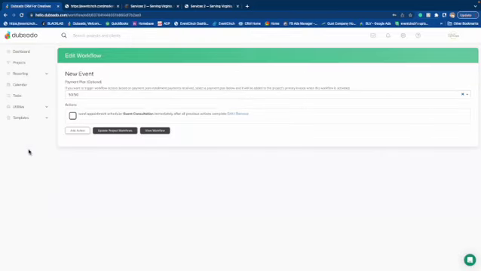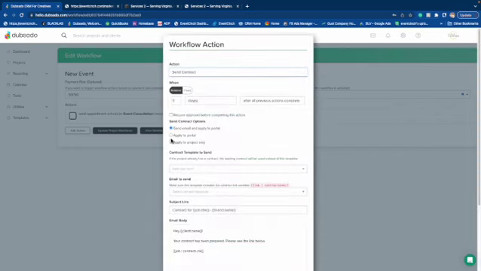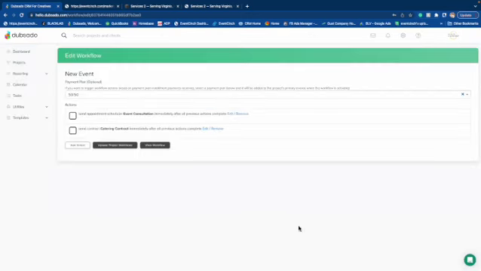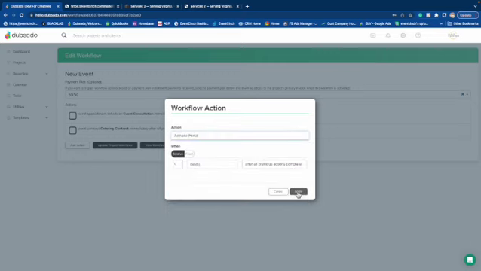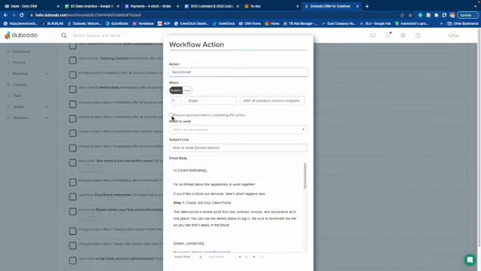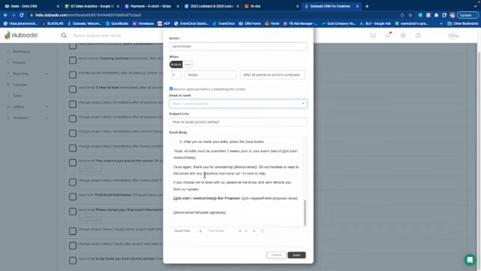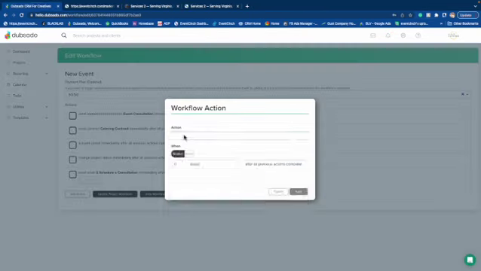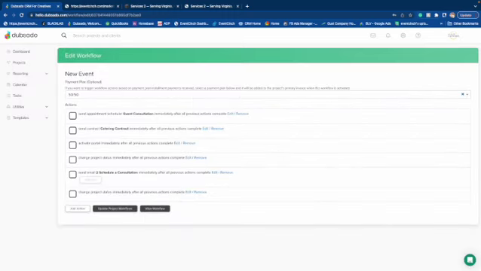And now we'll go ahead and add another action. And this will be to put the contract in the project portal, so you don't have to do that. So let's just add contract and then apply to portal only on that step. Now we're going to go down to activate portal. That's an easy one. And then we're going to add action and we're going to send a how to book email. We're going to make sure that requires approval so that you'll approve that to go out. And then we're going to put a project status in here of proposal review.